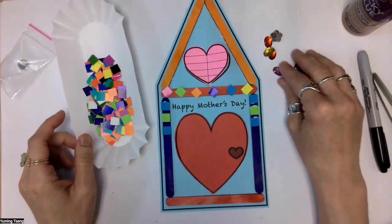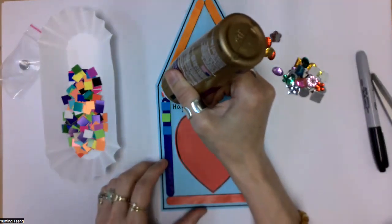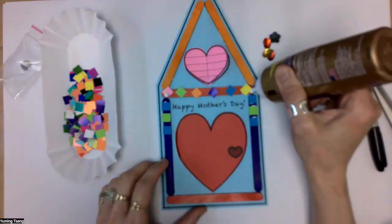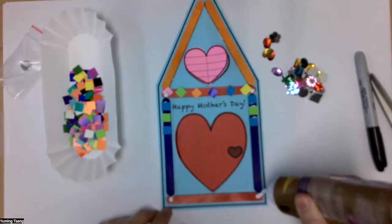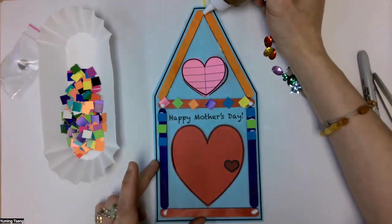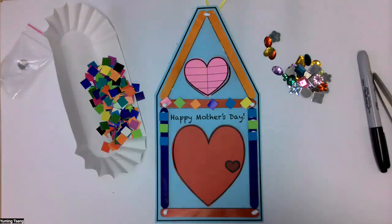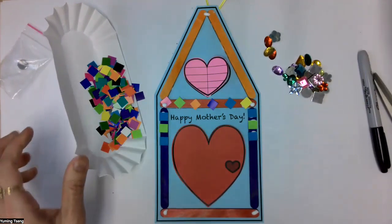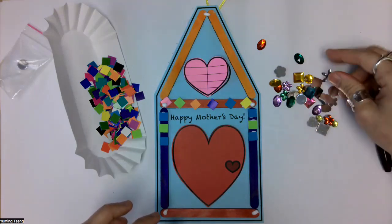All right, next one, we are going to find a gemstone, okay? And let's put some tacky glue on the corners. Right here, and one on the top as well. Okay. Here we go. All right, next one, pick the color and shape you like.